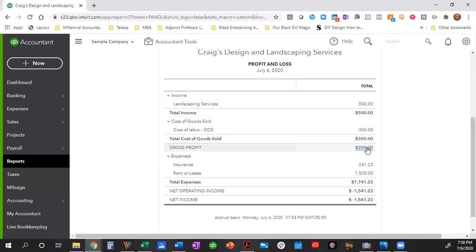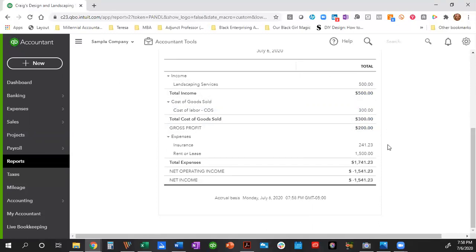That means that our gross profit is $200. What does this mean? We have $200 to pay our overhead, and the hope is that it's much less expensive and we can have a net profit versus a net loss.